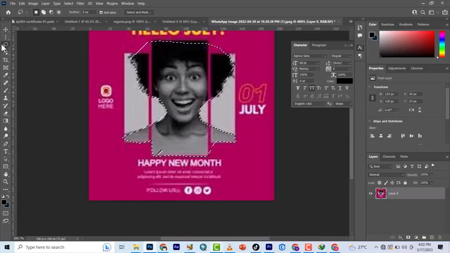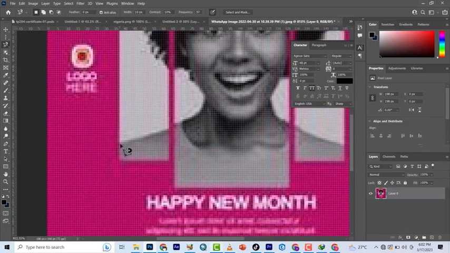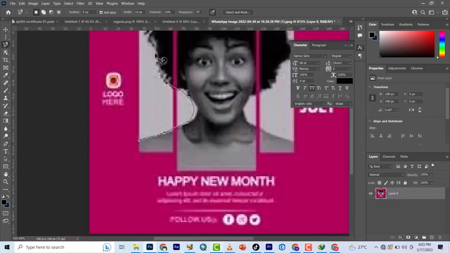Okay, so we have the magnetic lasso tool. Let's deselect. On this magnetic lasso tool, this time around, when you press, you just keep going. It keeps magneting itself around the portion as you go. It has to have a point of pinning, so it keeps magneting itself around until you find a place where it will magnet itself. So depending on the resolution of the image, I think.